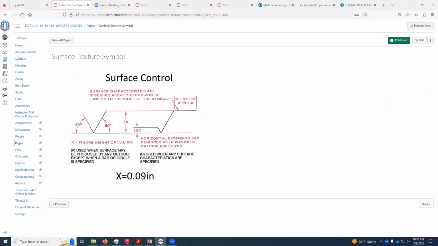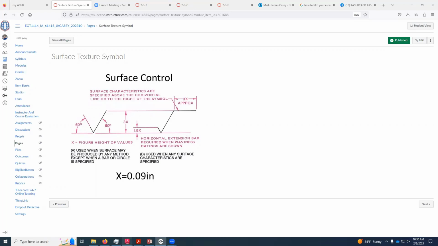And we'll kind of start by looking at this surface texture symbol. Unfortunately, and you guys might find something I'm not aware of, but I don't think there's a symbol built into AutoCAD for this. I don't know why. There should be. Same way with the counterbore and the countersink and the depth. Those should be symbols that you pick right off that list, like all the others.